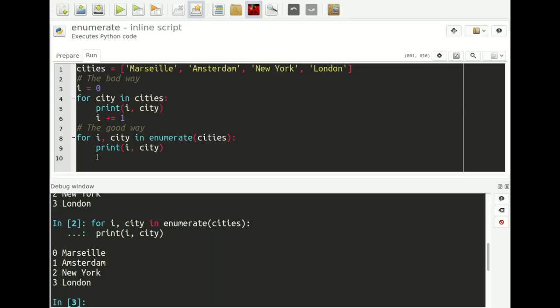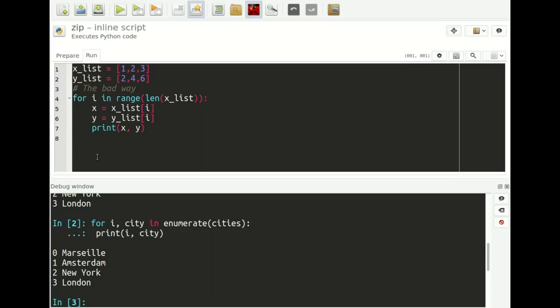Now, let's move on to tip number 2, which again has to do with lists. The scenario is the following. Say that we have 2 lists, for example, a list of x coordinates and a list of y coordinates, and we want to walk through these 2 lists at the same time, for example to draw a dot at these coordinates. So we want to first get the first x coordinate and the first y coordinate, then next time the second x coordinate and the second y coordinate, and then the third x coordinate and the third y coordinate. So instead of first looping through the x list and then looping through the y list, we want to loop through both lists at the same time.